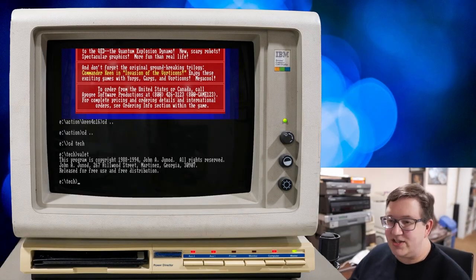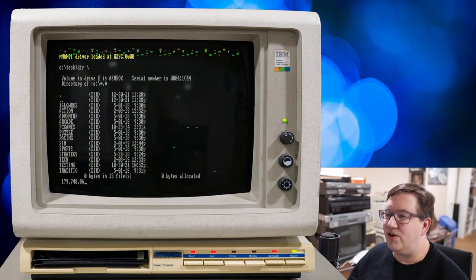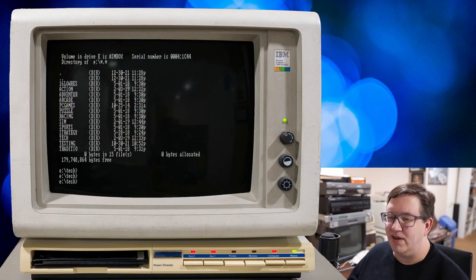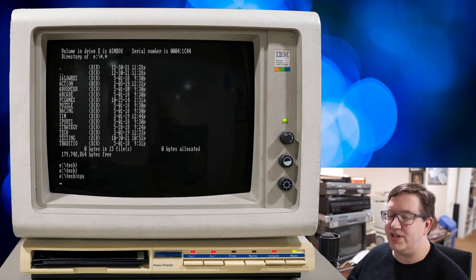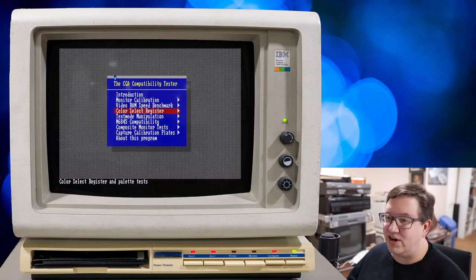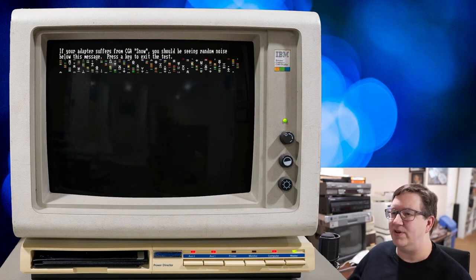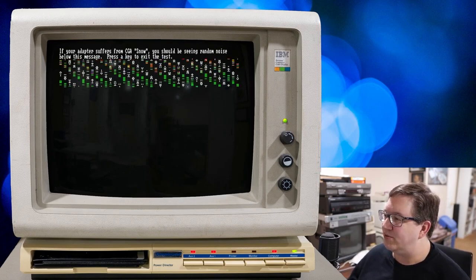CGA Snow, man, you want CGA Snow? You ain't seen nothing yet. Now check it out. Snow. And that's real snow. Actually, I put a snow routine into the CGA compatibility tester if you want to see. Because I know what causes CGA snow, I know how to avoid it. I also know how to deliberately cause it. So we can run that for a bit.